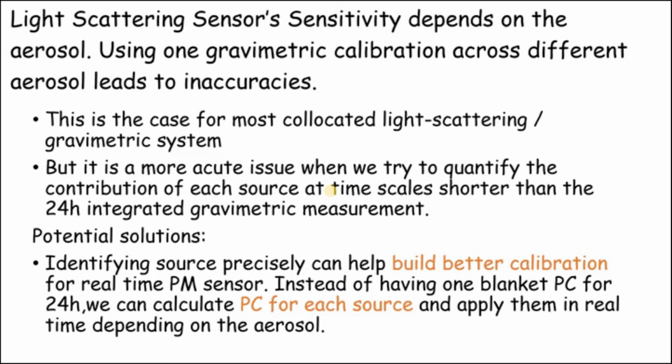One solution I'm thinking about is that we can build a better calibration model for the PM sensor. For example, instead of having just one blanket particle coefficient over a 24 hour period, we could try to calculate a particle coefficient for each source and then apply them in real time to the aerosol that we detect.